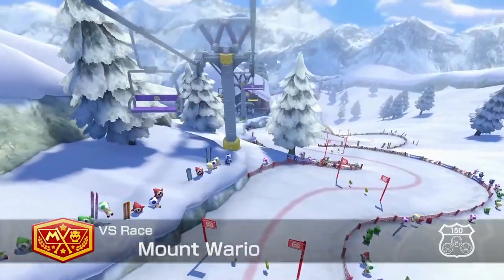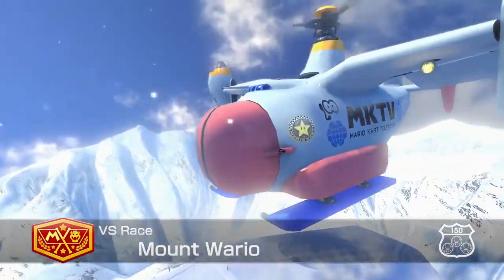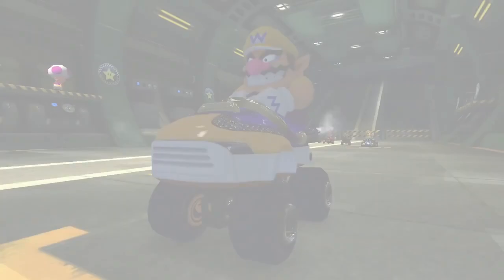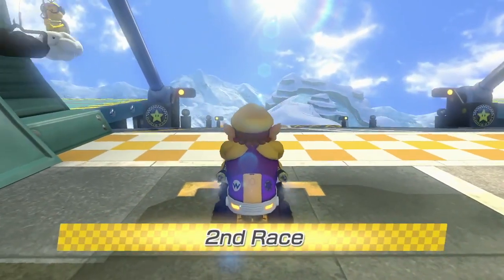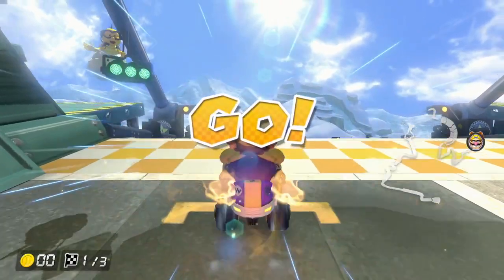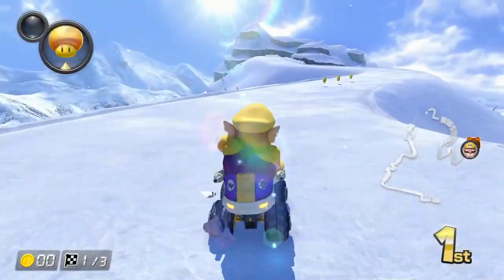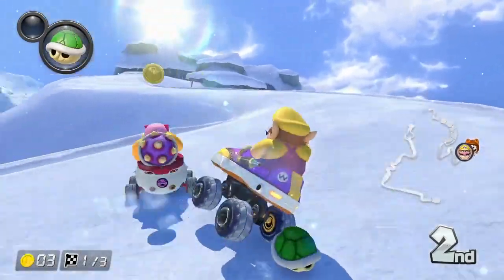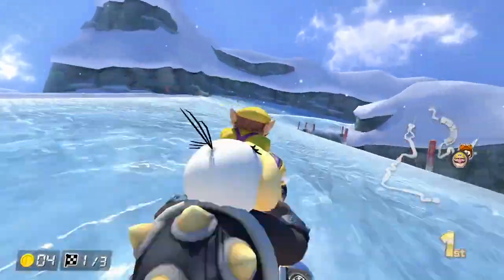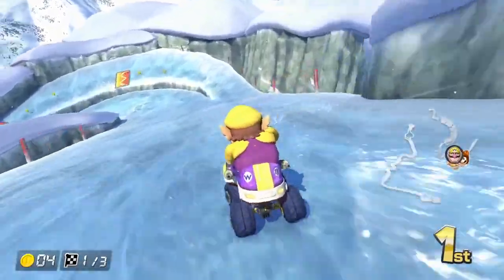And here at number 2 is Mount Wario. Now, Mount Wario is very close to my number 1 because it is just such a cool map. As you know, I love one-section maps where you go through one course, you don't do any laps, and that's what this course is. There's so much varying locations.